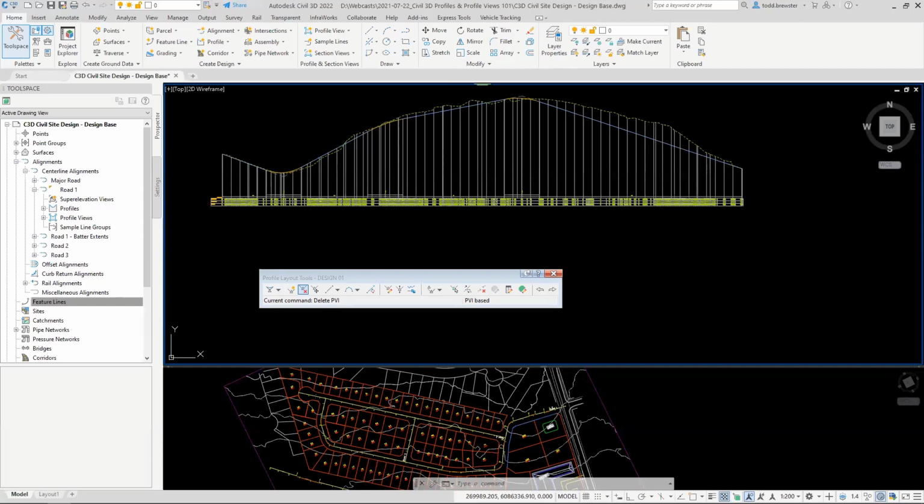Yes, but you wouldn't be seeing the long section in the view. I can't see the benefit, because I need the profile to make the corridor, and I need the corridor to show the design in the section. If I haven't made the profile, I can't make the corridor, and I can't show the corridor in the section. So the only thing I'd be showing in my section would be my existing surface. So you could certainly do it, but I'm just not sure it'd be that much use until later on down the line. But yes, you can certainly do it afterwards.